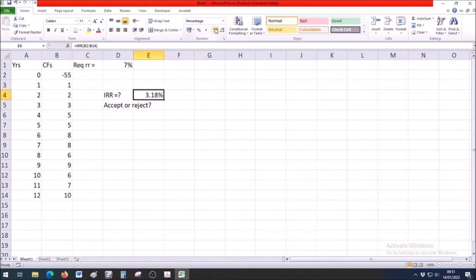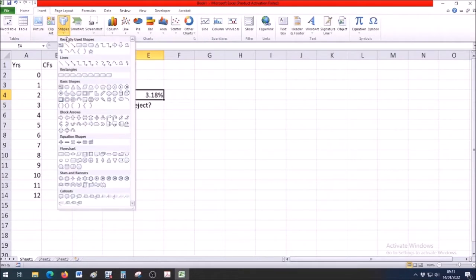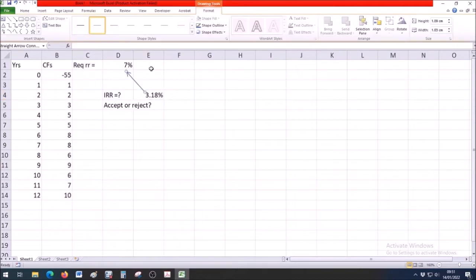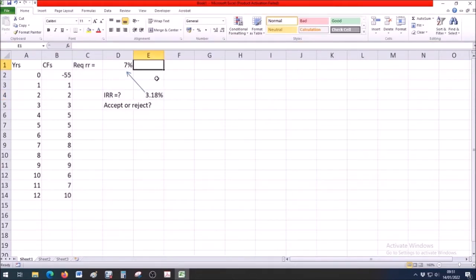So do we accept the project here or do we reject the project? Remember, we compare with the requirement to see if we accept or reject the project. The project returns us, the project gives us, so the internal return is just over 3%. But for this level of risk, our requirement is at least 7%. So we reject. Let's write it down. Because IRR is less than the required rate of return. Okay, a bit confusing here. It's IRR and RRR. I'll use the triple R for the required rate of return.